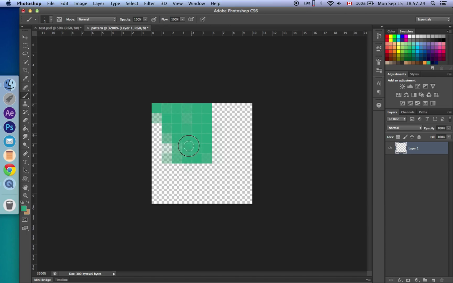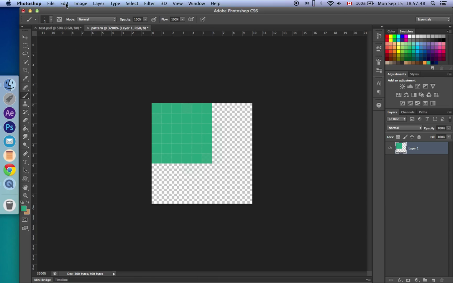So I'm just going to color this part of the pattern. I'm just going to leave the other part transparent because I'm going to show you later how we can make this look really nice because the layer is transparent. Half of it is transparent. Okay, so now, actually, we can also make this black, but let's just go with green for now.